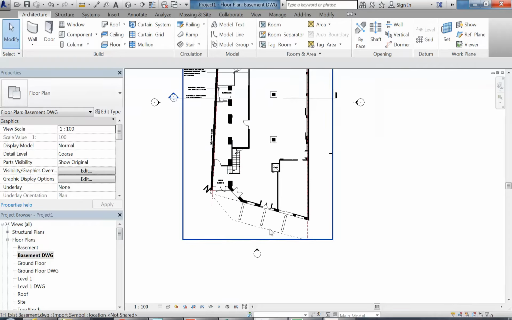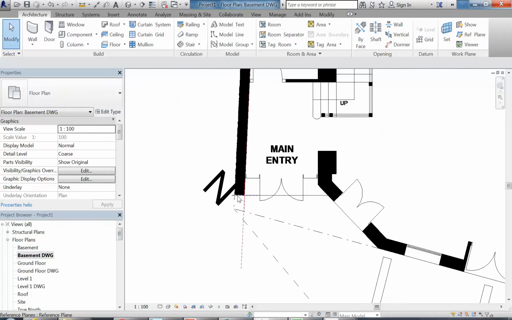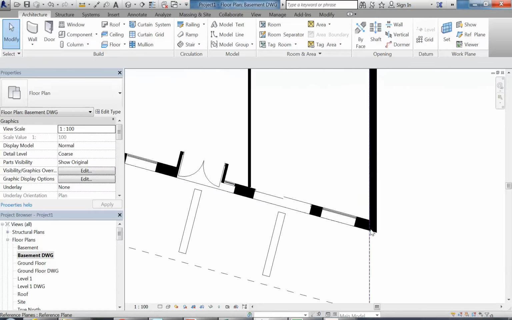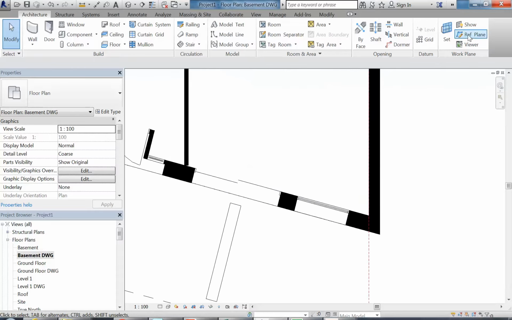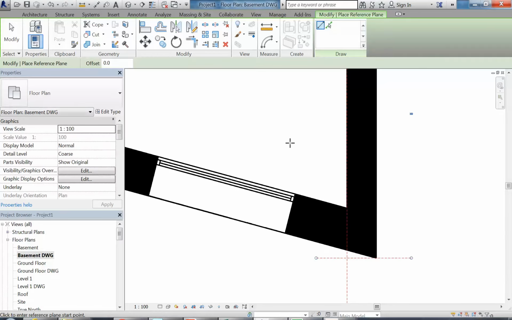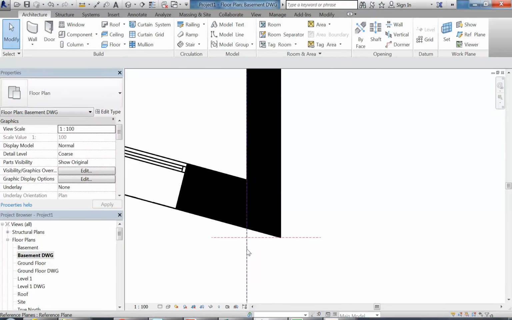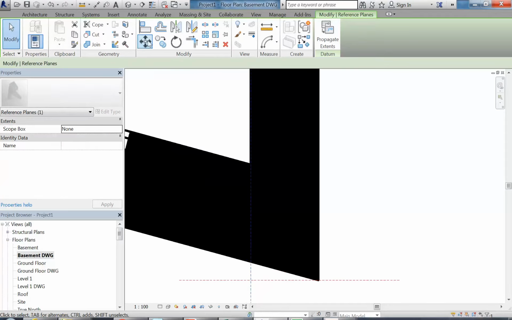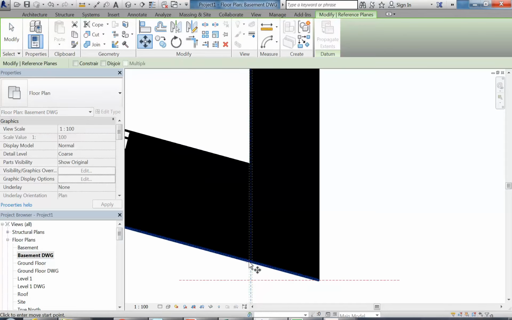Okay, so I can use the same approach there. We've got this reference plane, but that's not at the bottom. I've got to draw another one from this corner. So here you can draw a reference plane either from the inside or the outside. I might do it from the outside corner. And actually this one, just to be consistent, I might move over to the outside.